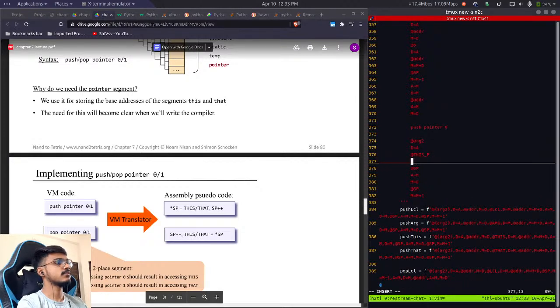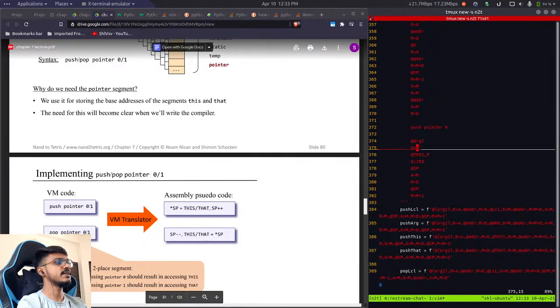And in this case, we'll have to check for condition D, JEQ, so jump if equal to 0.